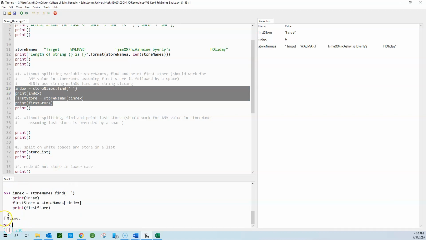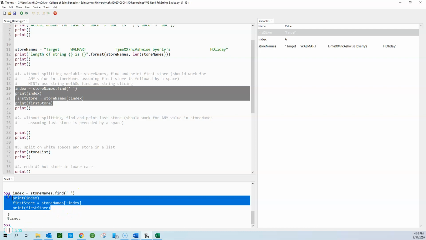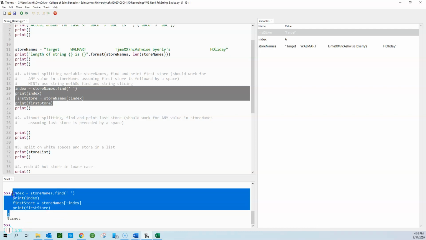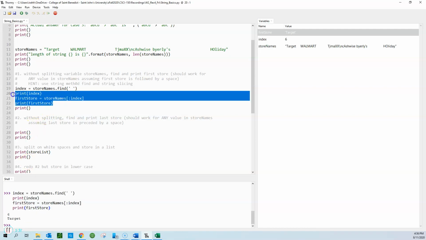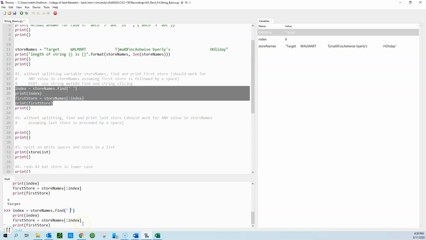Okay, and that would basically give me the string target, as you can see over here, which is pretty interesting. Now, one of the things you should keep in mind is sometimes you might be looking for a character or more, a substring that doesn't exist. So suppose, for example, I wasn't looking for a single space, I was looking for a space followed by a $ sign followed by a percentage sign.